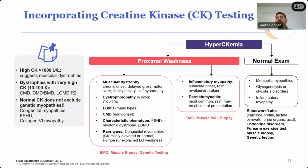On the other hand, if we have a patient with a relatively subacute onset, few weeks to months, then I think we have to at least think about the inflammatory myopathy, of which in children we always have to think about dermatomyositis. If they have the characteristic rash, then the diagnosis is relatively straightforward. But sometimes the muscle weakness could be there, or the rash could be not that severe, so this condition needs to be always considered because it has a very specific treatment with high-dose steroids and other immunosuppressive agents.